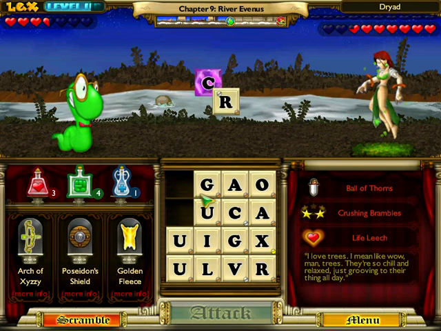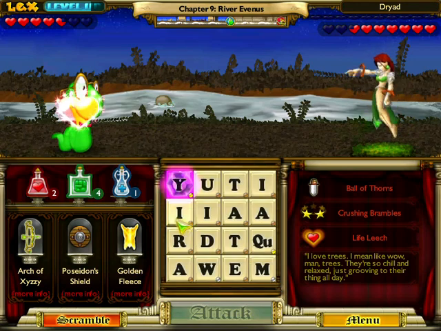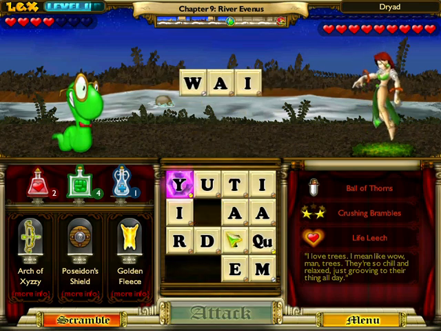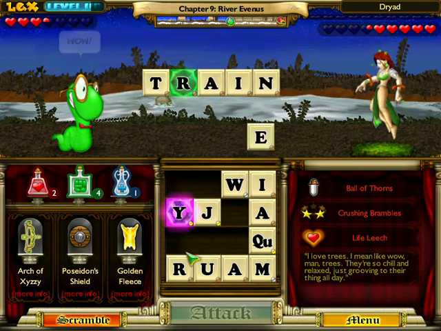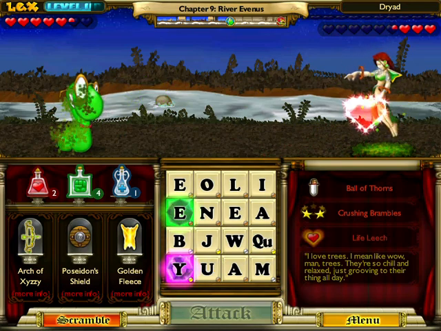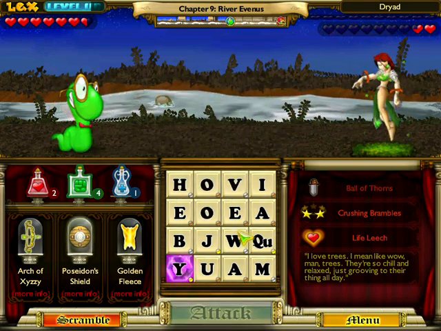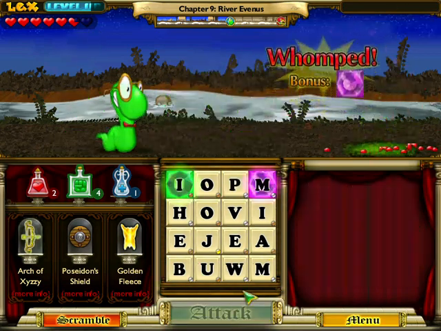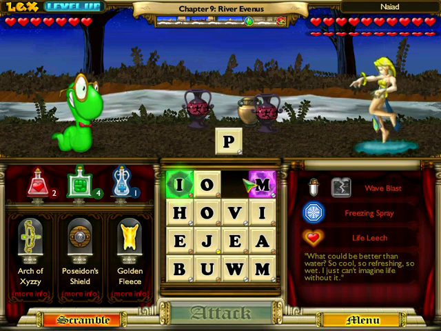This person won't stop taking my health away. Scramble! Not yet. This person does not want to be my Pokemon. Finally, I beat them up. Now they're my Pokemon. These people are so strange. I've never seen people like them before.